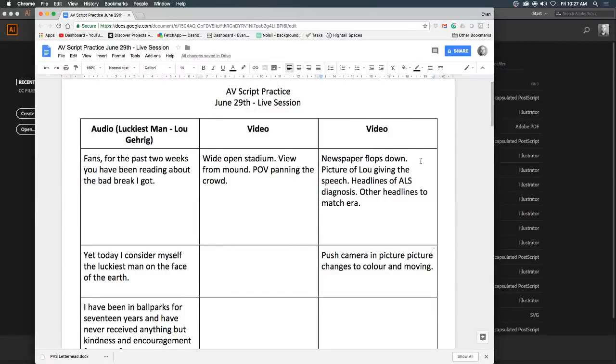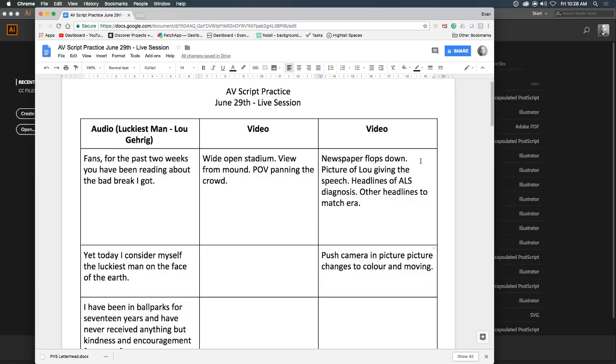What we can do is we can kind of estimate, and it's going to be different for you guys, right? And oh yeah, you think about all the transitions in pre-production as well. You think about everything in pre-production. You should have a plan for exactly how you're going to transition from one thing to another. You should know it all before you've even considered opening After Effects. How would you know what transition you're going to do unless you've thought about it?